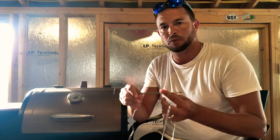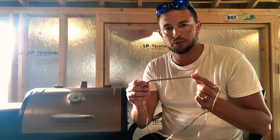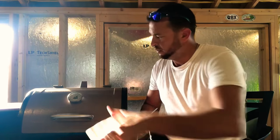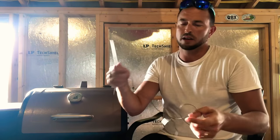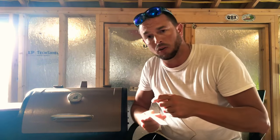First tip: the Pit Boss Pro probe. When you buy one of these, you get one pro included, which is nice, but you need to buy two Pit Boss Pros. They hook right into your electronics so one can go in your meat and one can sit right down on the grates inside — that gives you an exact temperature reading of the inside of the kettle and also your meat. They're only about $30 each, and I've already seen them fail, so it's always good to have a spare.